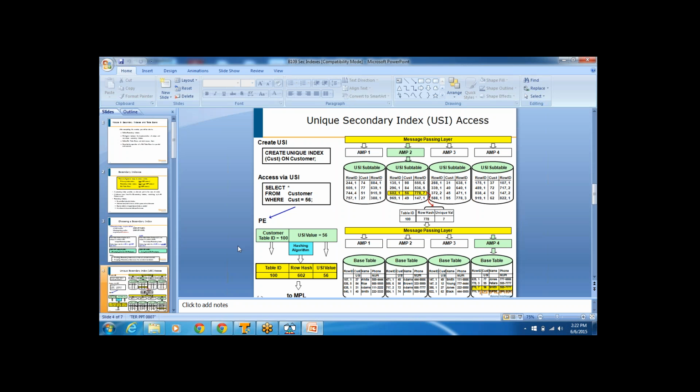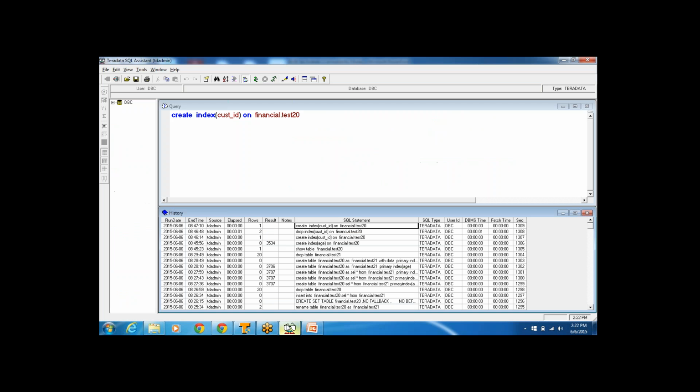So master index is like your university, where it will track each of the examination centers by a center code. It is like your university, where it doesn't track by the college name. It will track by means of center code, right? So in terms of the system, what are the tables we are using? Here I am saying financial.test20, right?